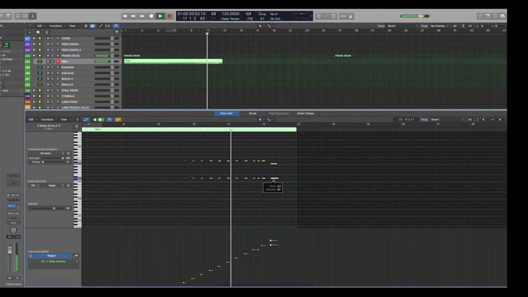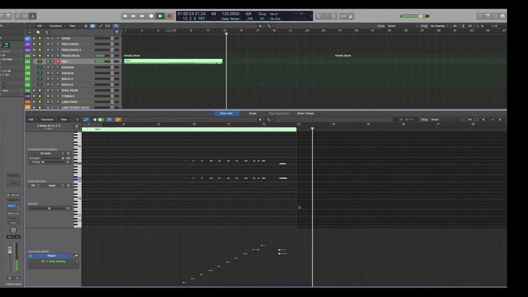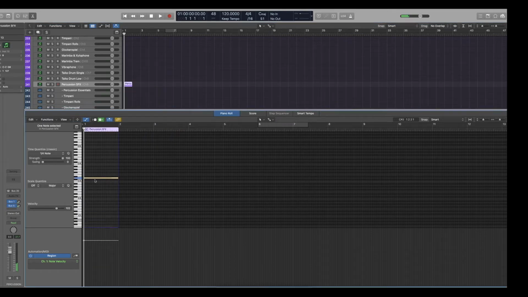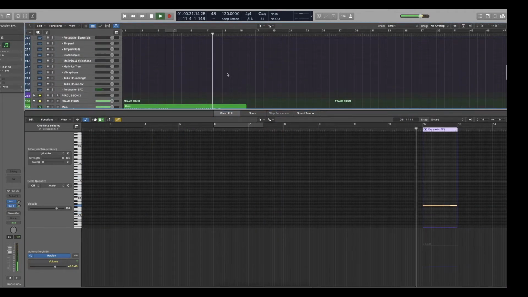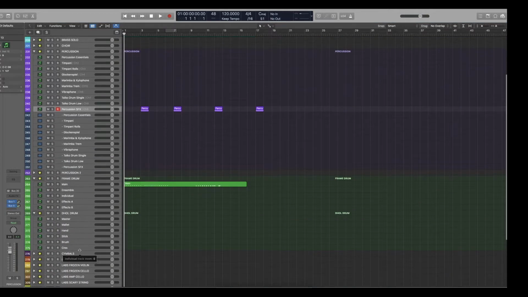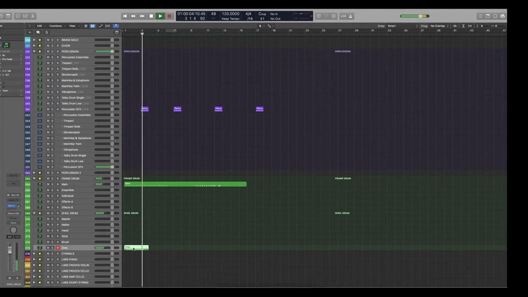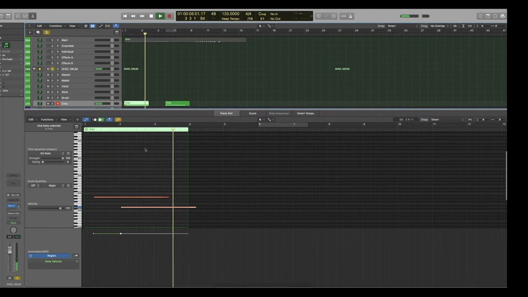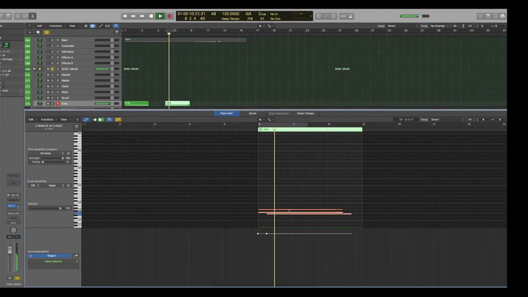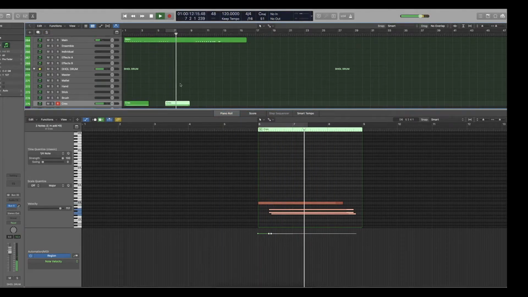I'm changing velocities, I'm having stuff fade in, fade out with velocities, moving notes around to where I like them. I'm also adding a low percussion here that's just going to boom throughout underneath everything. And then I'm going to add some crescendos somewhere in the middle, which is where it's pre-made drums that just roll in and roll out. You can do it yourself, but this saves a lot of time in finding stuff that you like.